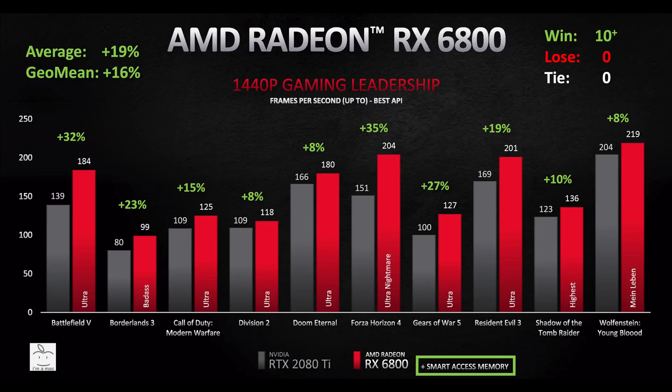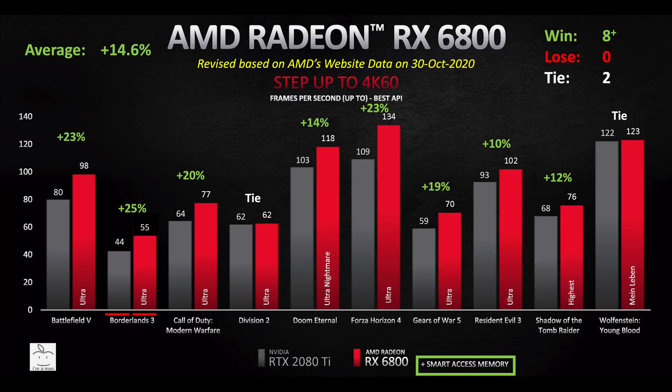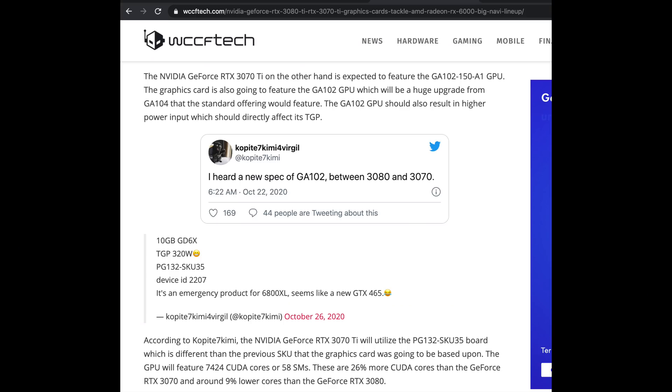As for the RX 6800, minor changes happened and the overall conclusion doesn't really change. It should not come as any surprise since the RX 6800 has 60 compute units on AMD's Big Navi die while the RTX 3070 has just 46 SMs on Nvidia's smaller GA104 die. It's like a heavyweight taking on a middleweight — no contest. That's why you can expect Nvidia to release an RTX 3070 Ti, a cut-down version of the 3080 die with 58 SMs to take on the RX 6800.